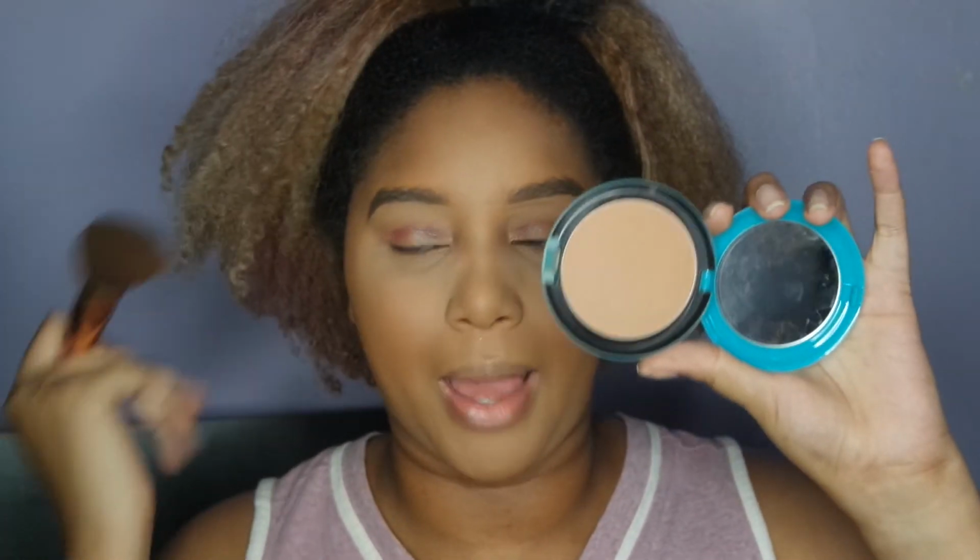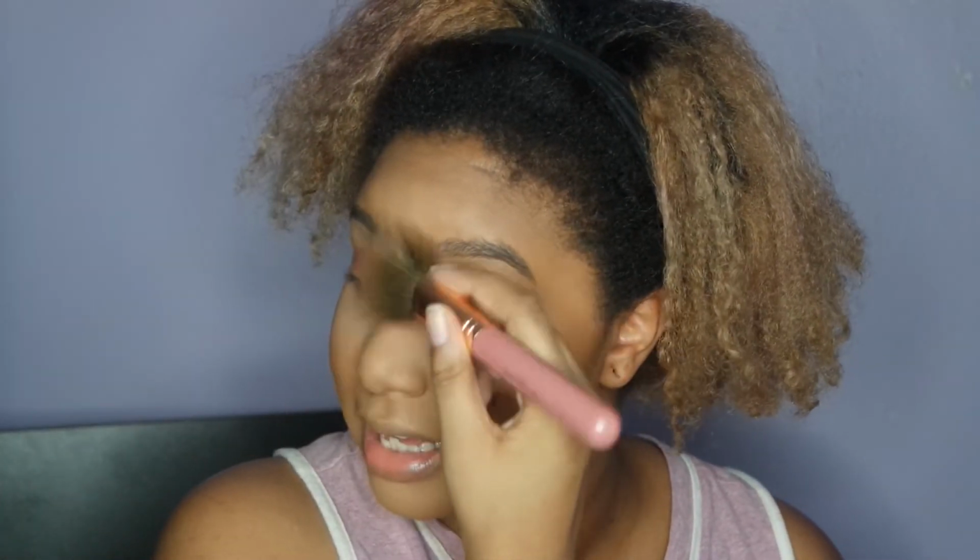So I'm going to use my MAC Patrick Star Give Me Life bronzing powder on my It's My Ray Ray #1 brush. This is my favorite brush. These brushes are amazing. Every time I want a brush that's going to give me a different look or application, I end up grabbing one of these and love the way it applies. I don't know why I don't just use these all the time. Probably because I spend too much money on a lot of brushes and I'm still using the same ones.